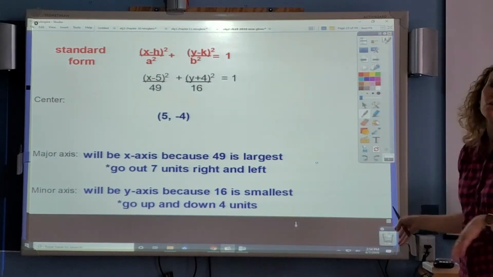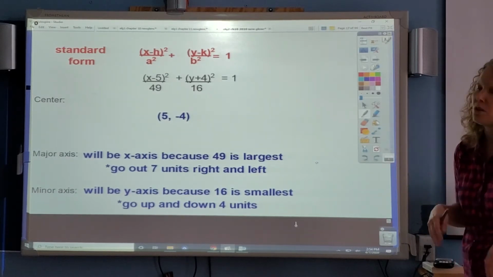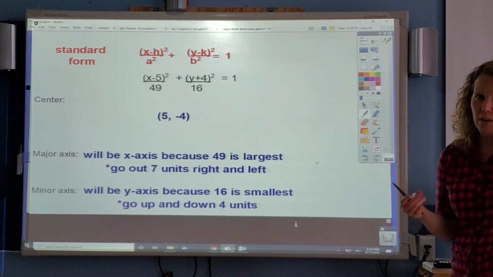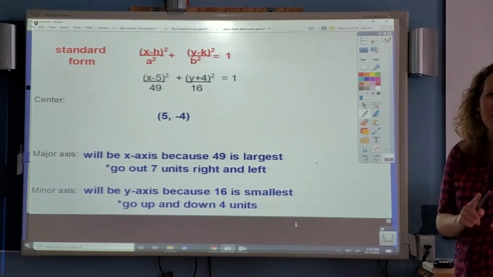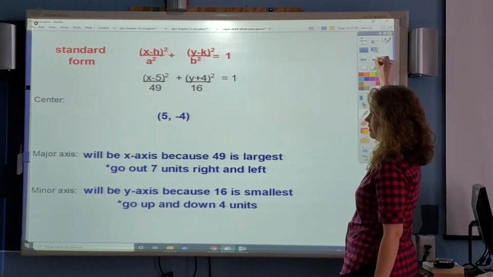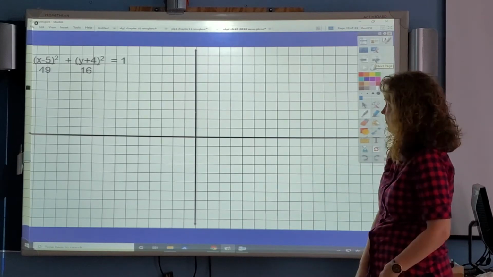So what I'm going to do is graph this one. If you want to, while you're taking your notes, graph with me. You can do this on notebook paper. When you get ready to do your homework, graph paper makes these go really fast. But you don't need a compass because they're a lot easier to graph. So let me show you this one. Got it written up there. So I'm going to put it on graph paper.